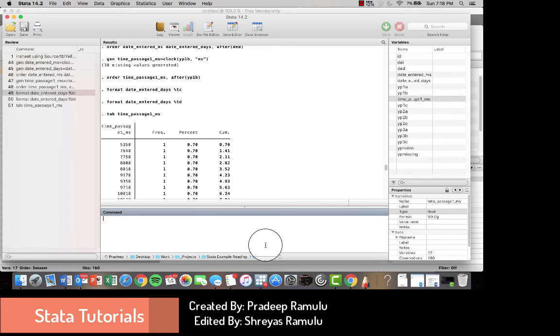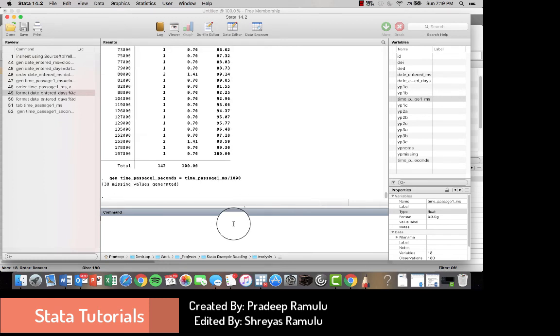So we're going to say generate equal to that value times 1,000 divided by 1,000. So we're going from seconds to milliseconds. And let's go ahead and compare that now.